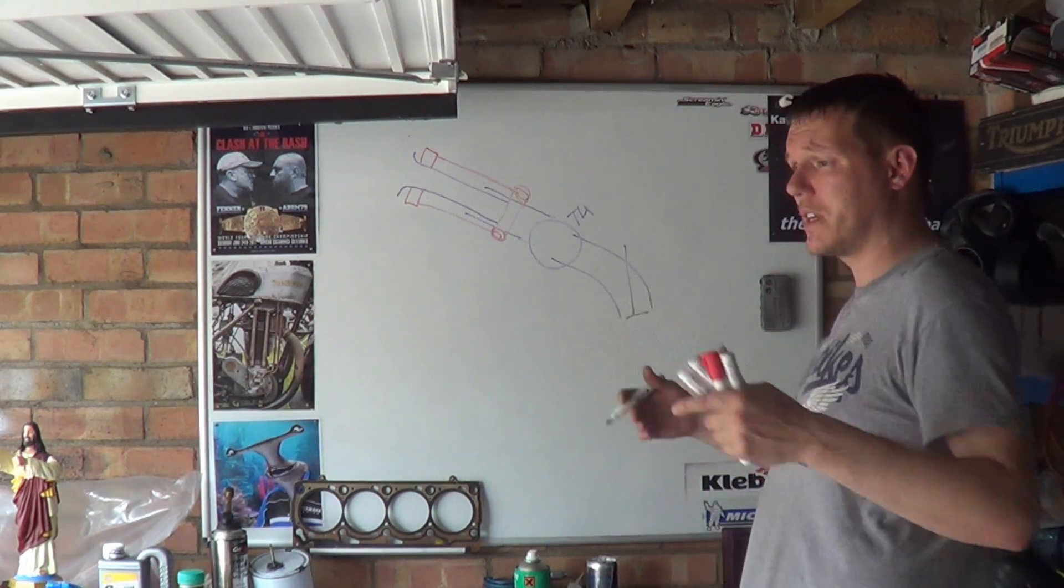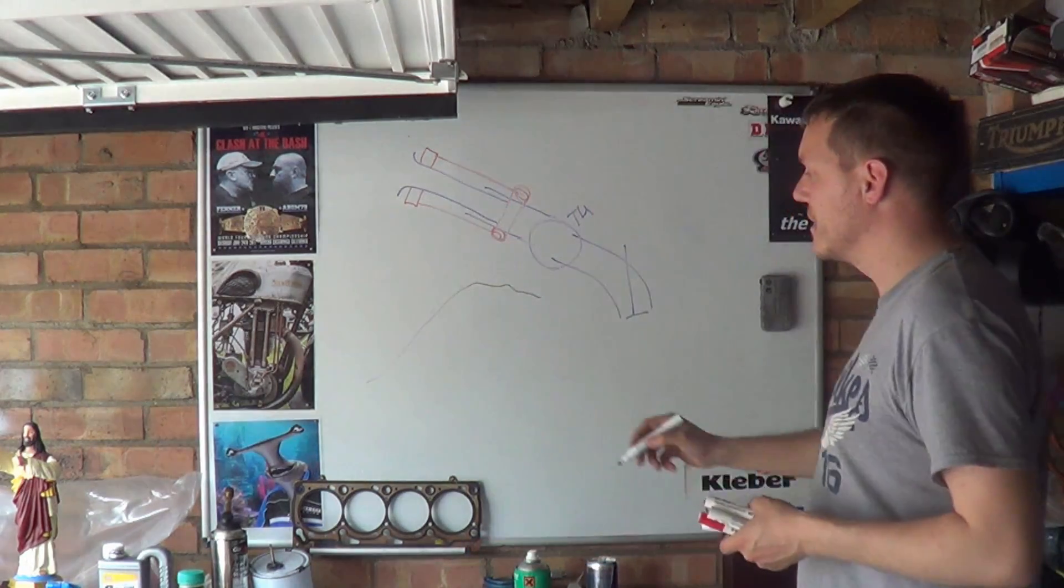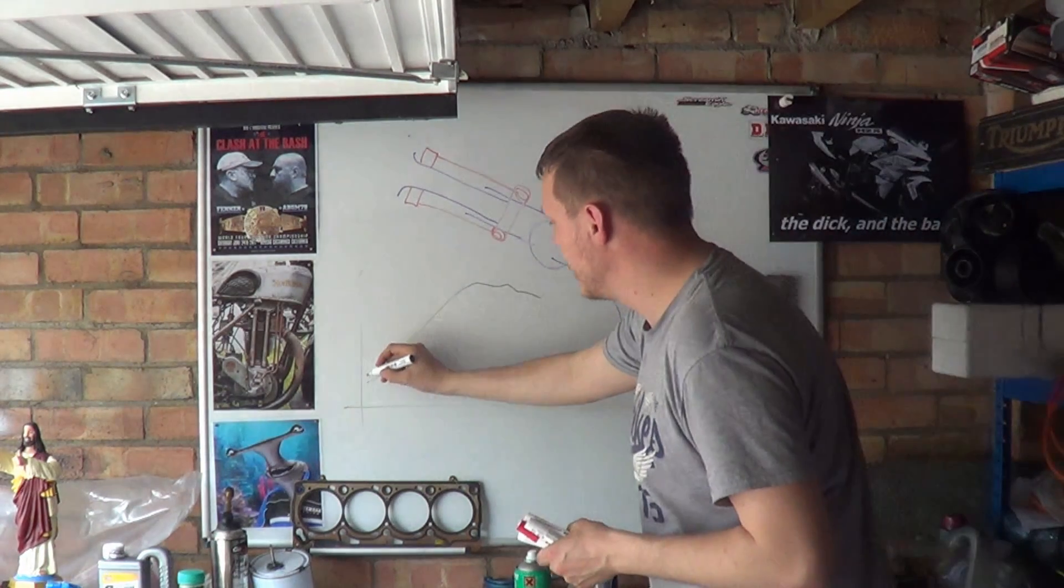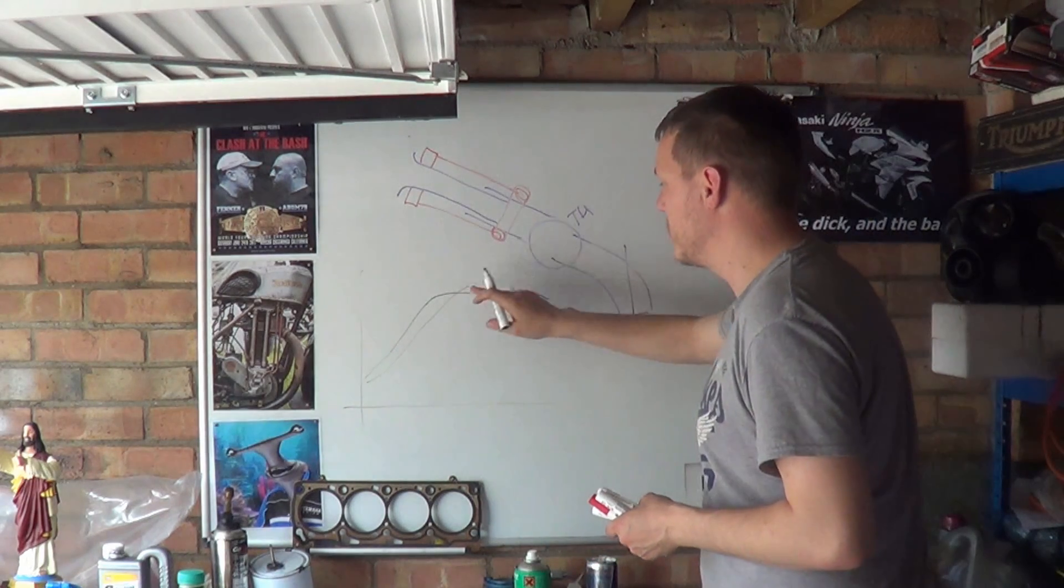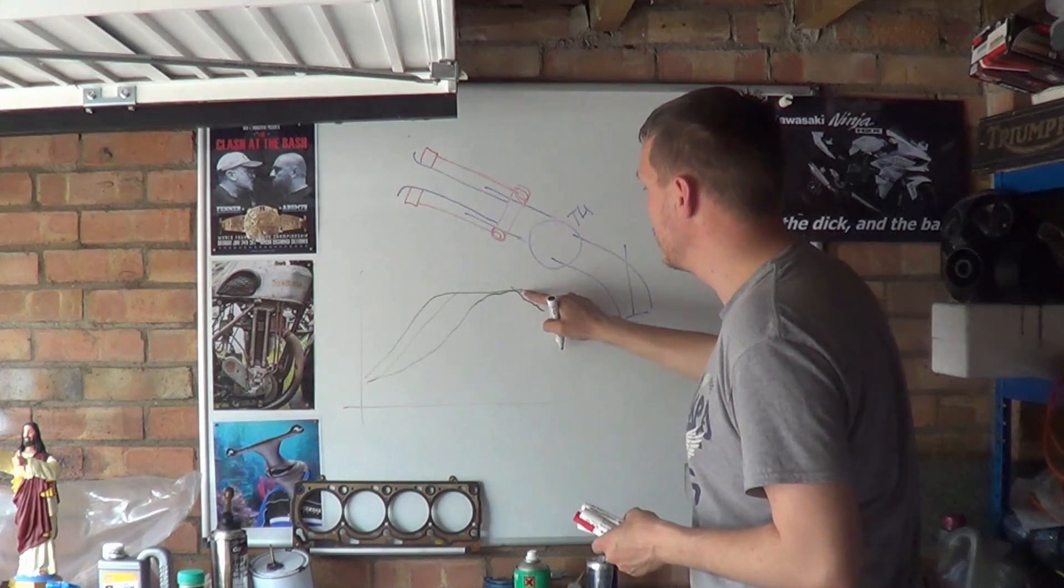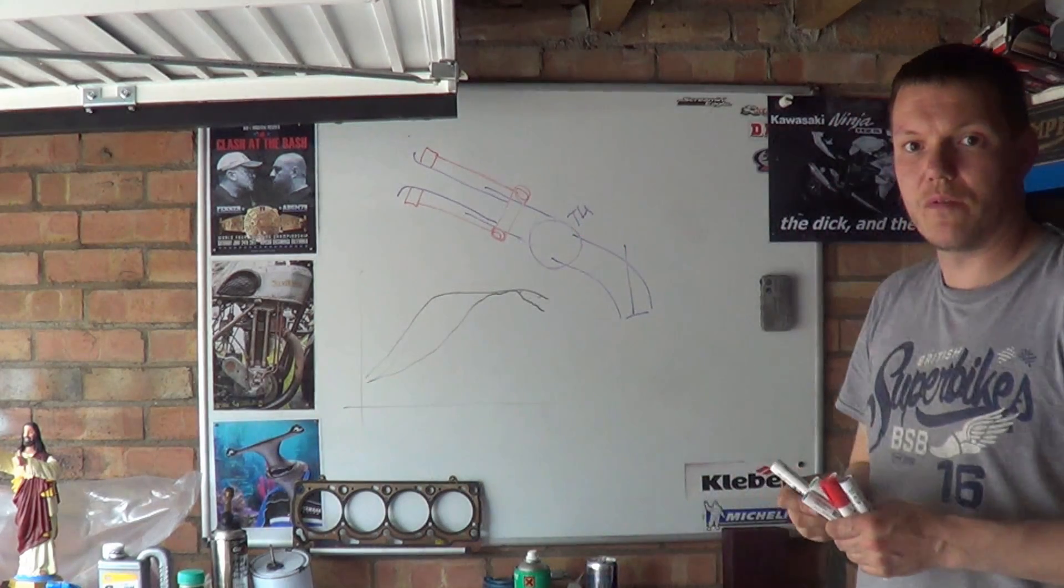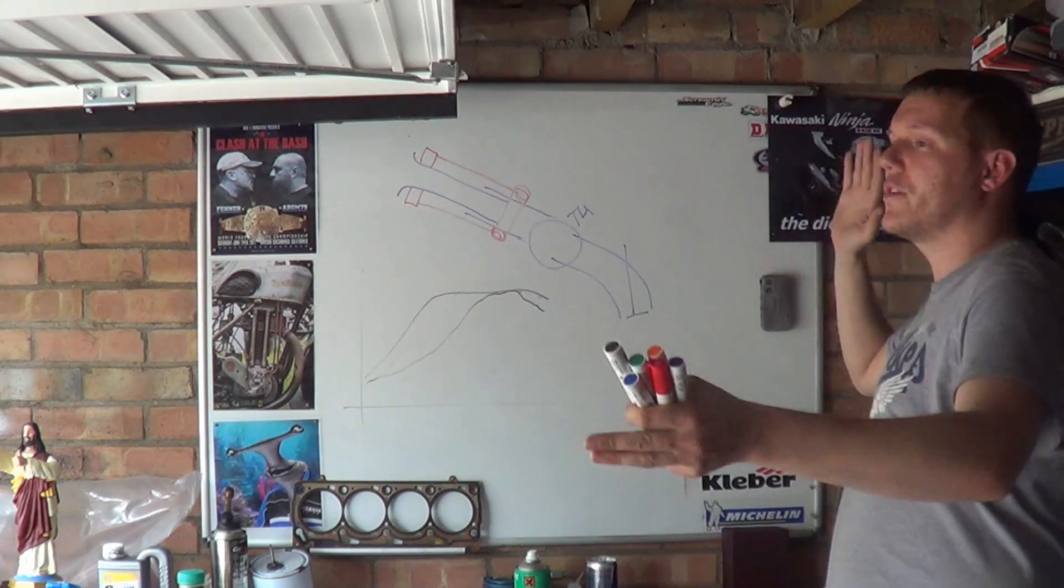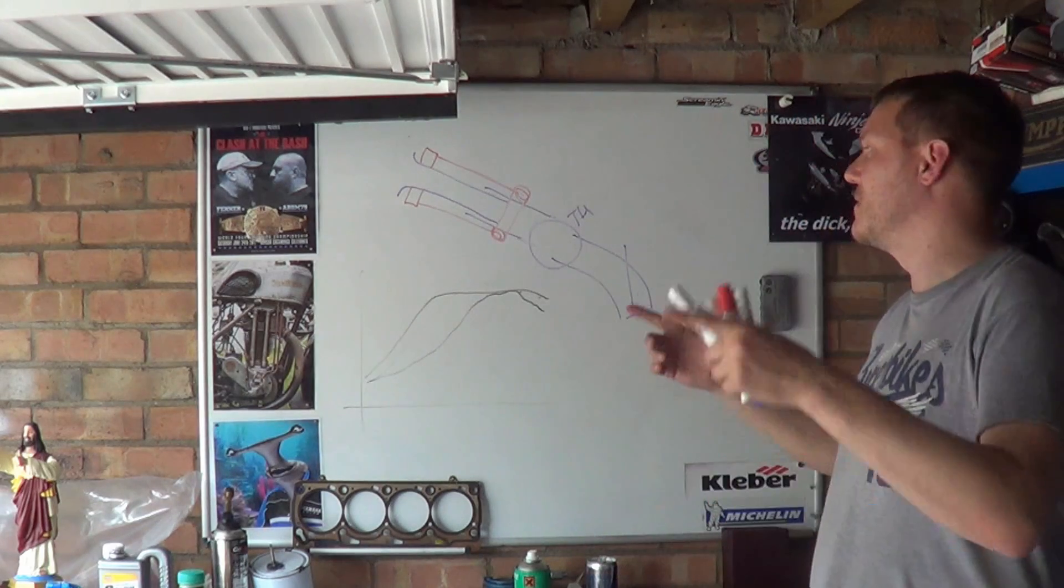But if you've got some power band like this, give it a bloody lines map. You can literally broaden, flatten out that, you can broaden out your power band an awful lot because you are not at the mercy of this length of this tract.